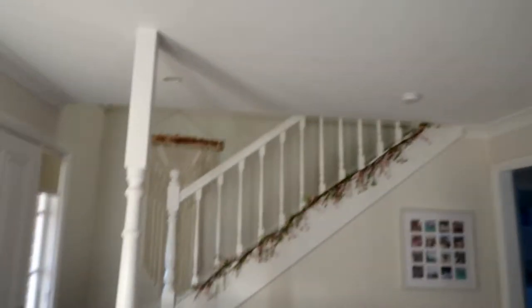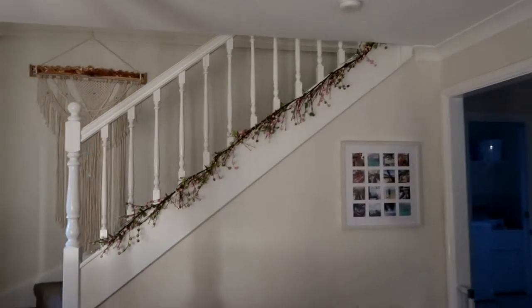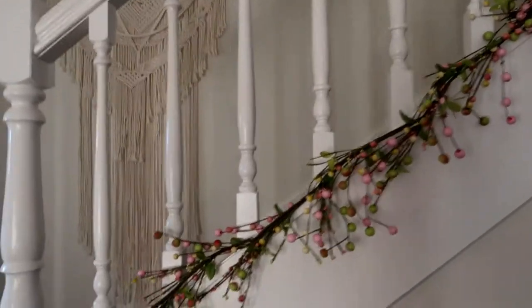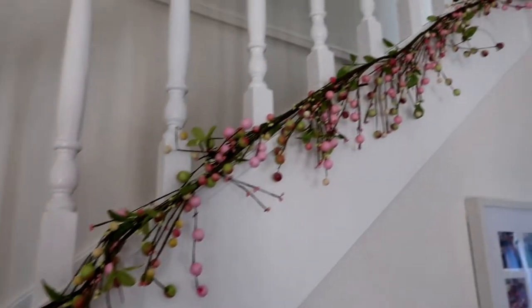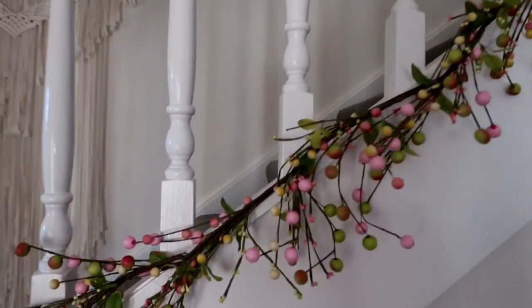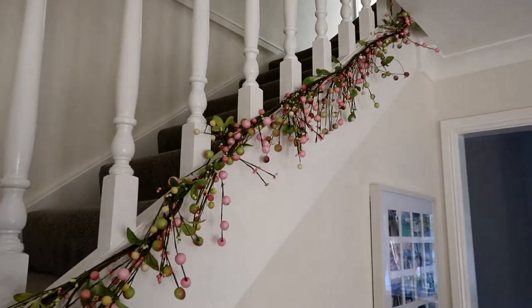The first thing, which you might have seen in my 'single mom for three days' video, is my garland over here. From a distance in my lounge room — I got this from Bed Bath & Table. It's a berry garland that I've put on the staircase and I used two strands. Jed does like to try to pull off the berries when we're going up the stairs, but I think it looks really cool so it's worth the hassle.